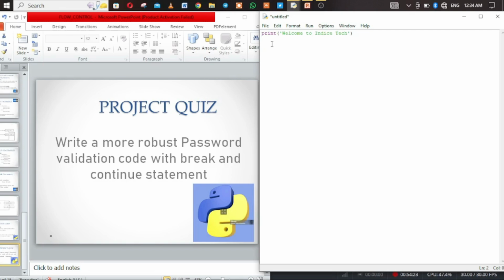So in order to do that, let's say print welcome to Indis Tech, and while, of course this is a while, while True.